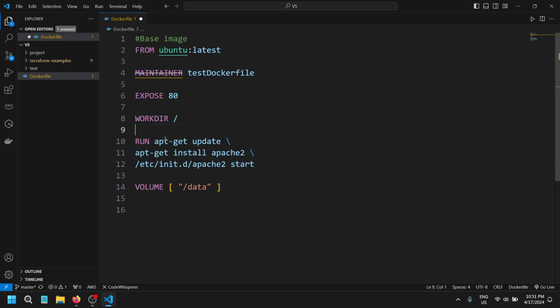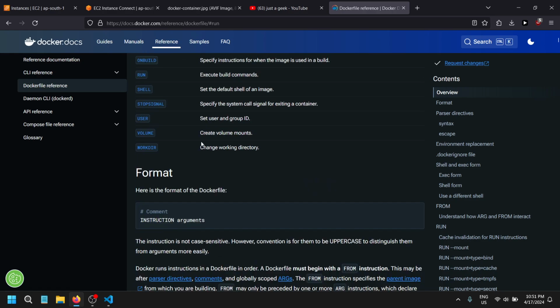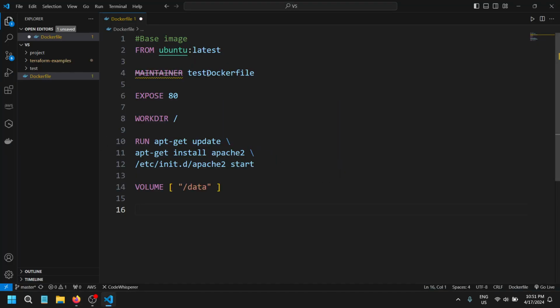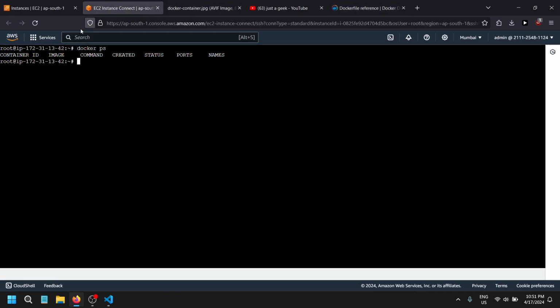So we have created a Dockerfile itself. Now let's check how we can run this Dockerfile to create a Docker image. Let's go over here and create a Dockerfile.